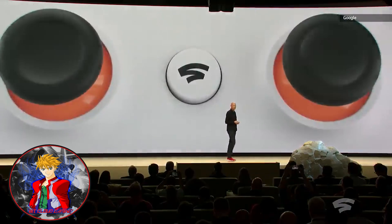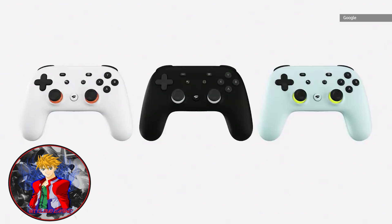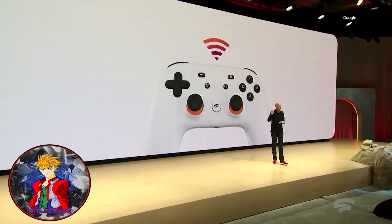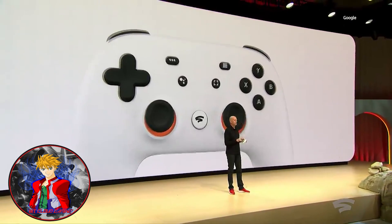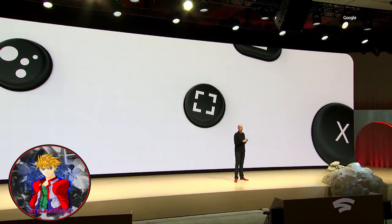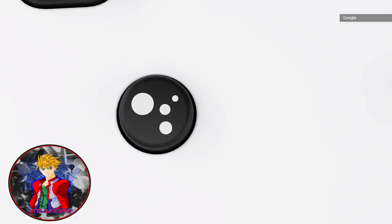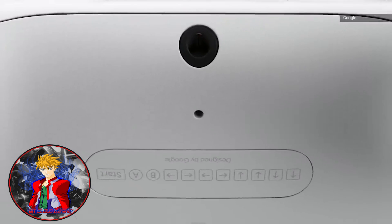I'd like to introduce you to the newest member of the Google hardware family: the Stadia controller. It enables you to access the full Stadia experience. The first advantage is that it will connect through Wi-Fi directly to the game running in the Google data center. The Stadia controller identifies which screen or device you want to play on and links it with your game session running in the cloud, ensuring the highest possible performance. The controller features two important new buttons: the capture button for sharing and saving your game experience to YouTube, and the Google Assistant button, which allows players to access the controller's built-in microphone to get help from the Assistant for special in-game features integrated by developers.